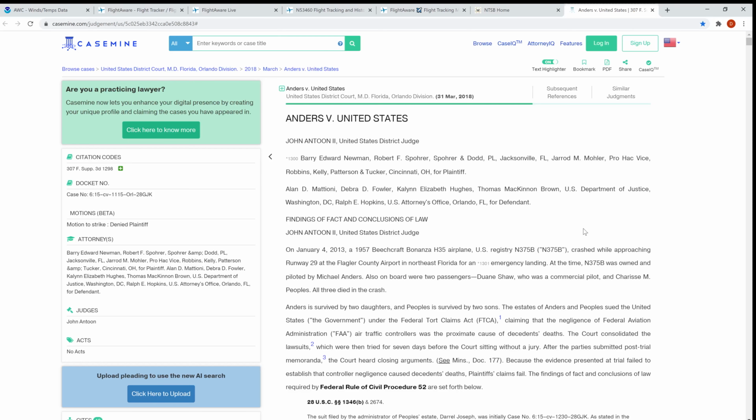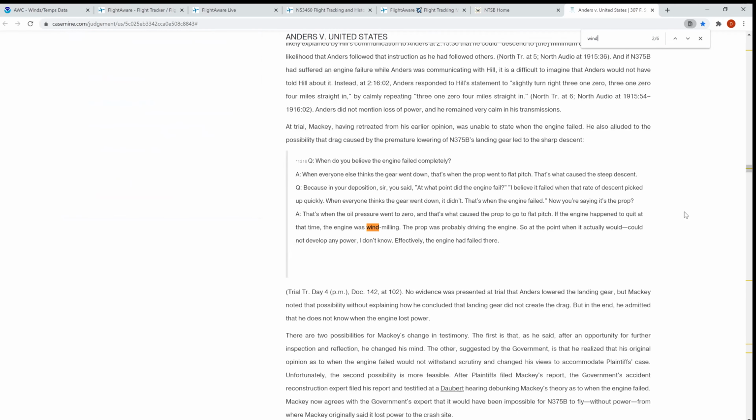However, for what it's worth, all of the debate in here is about when the engine failed, maybe when the gear went down. And while this isn't decisive, I did read through the whole thing this morning. If I search for wind, there are 6 occurrences. First one is just part of window. The engine was windmilling. Wind was from the north. We saw that from the report.